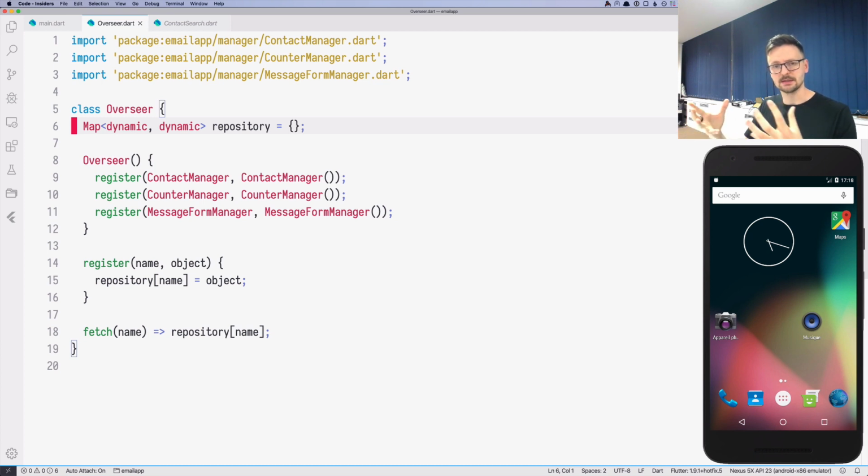So streams send data to widgets so that the widgets can change, the same as flowers can grow because of the water. And in large gardens, there are usually people who work there. So we have those people as well. These are managers. And each manager is responsible for a part of the garden. And then there's this top person, this overseer, who hires managers and lets go of them if they are not needed.